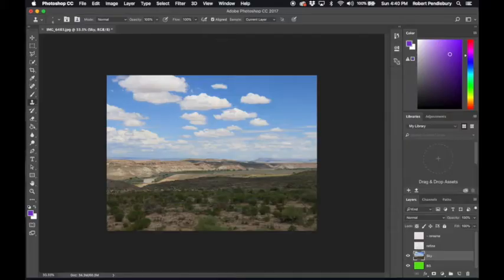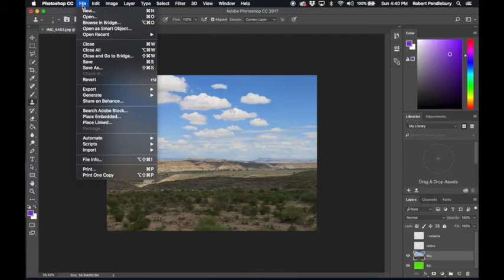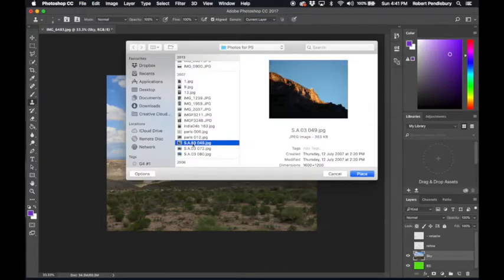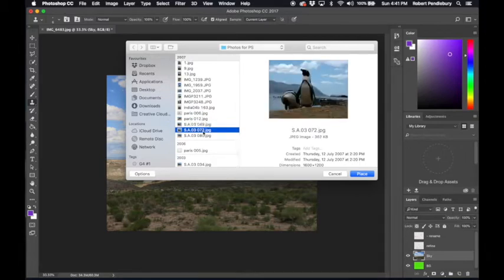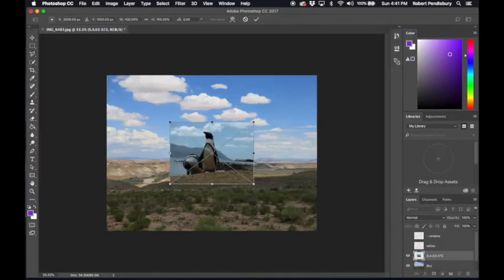Welcome back. So this is the second Photoshop tutorial. First thing we'll do, carrying on from last time, we will open up our first image by going File, Open, and we choose our image. And then we are going to open up a second image in the same document. The way we're going to do that is we're then going to go File, Place Embedded, and then choose the second photograph to open up. So we go Place Embedded, and then you choose your file, and this is going to open up as a separate layer but as part of the same document, whereas selecting Open would have opened it into a different document.